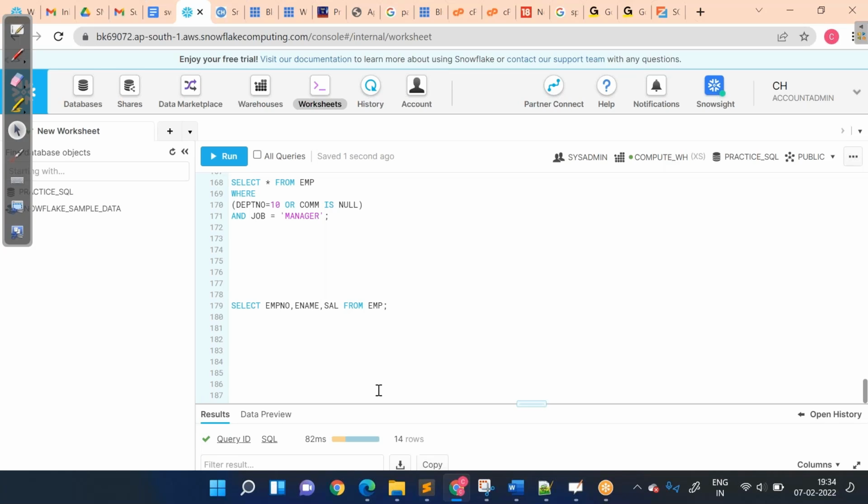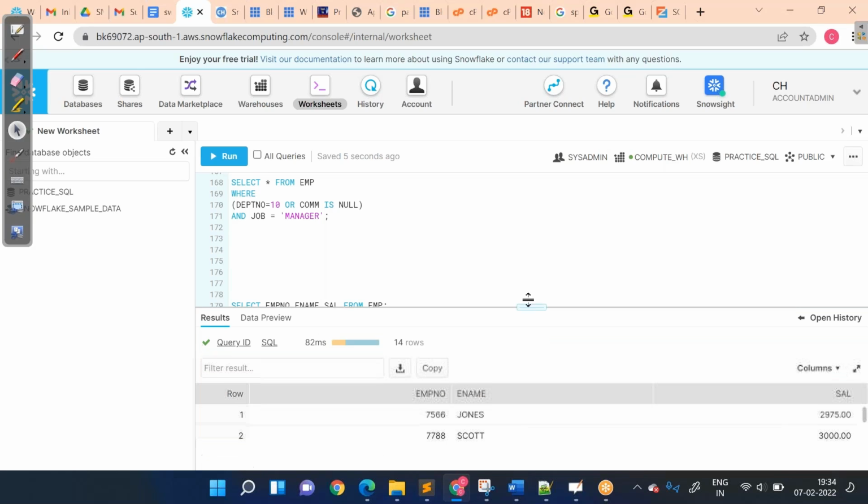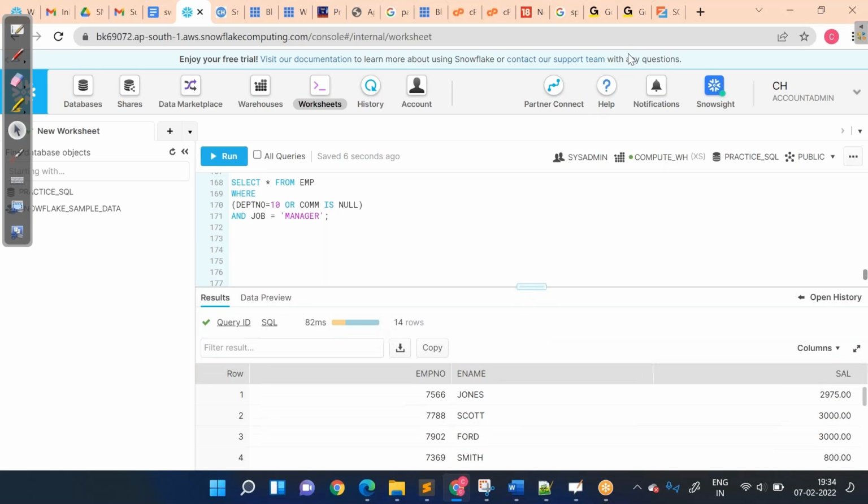So you want to display employee number. So now what is the information we are displaying? We are displaying employee number, employee name and salary.